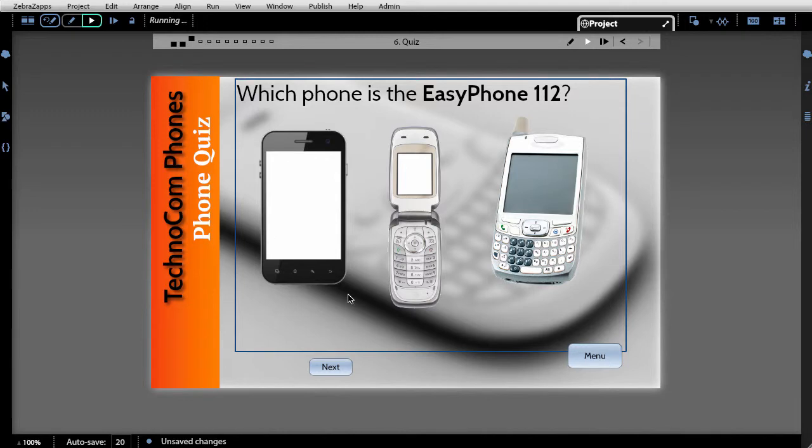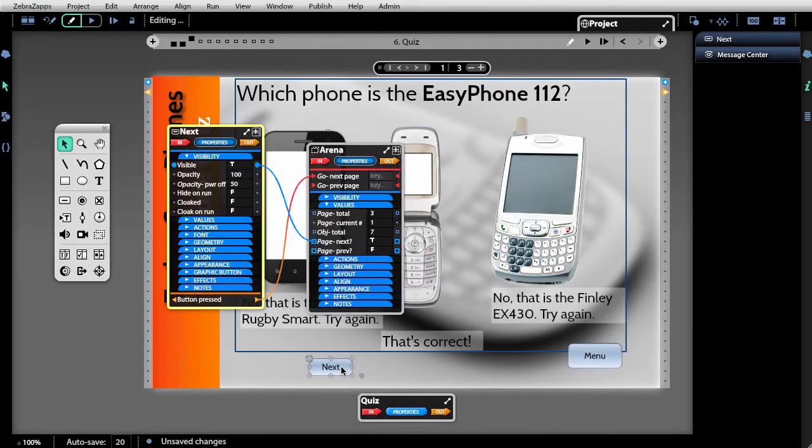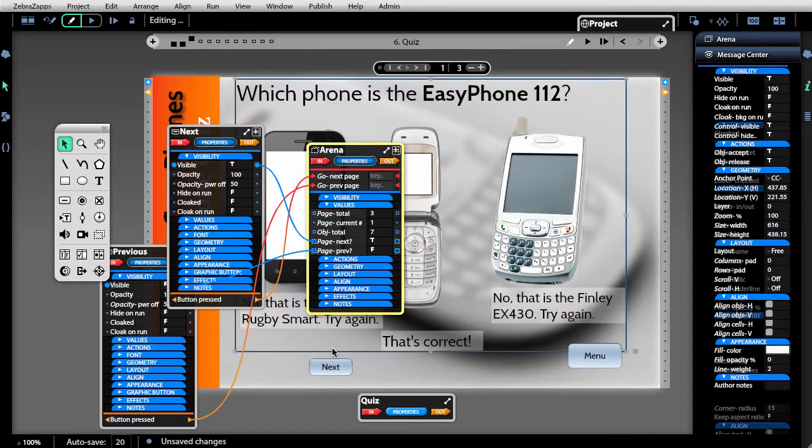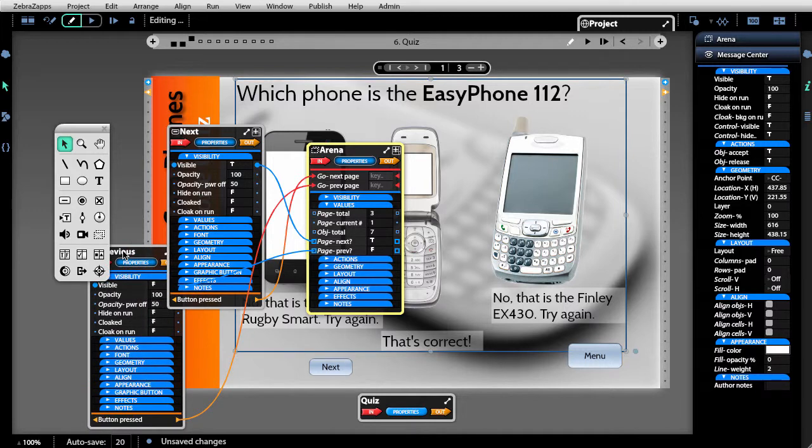So what we've done is we've used a property here on the arena and wired it to another property. It says, I want to share these values across. That's why these wires are blue. We're just simply linking these two things together that says, if there is a next page, I want you to be visible. If there isn't a previous page, I want you to be invisible. Make sure to save your projects, and we'll move on to the last step.